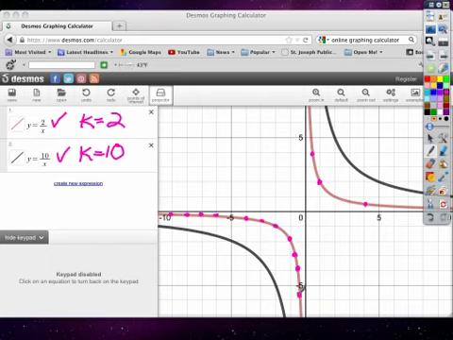And if we did every single one possible, we would get this branch. And if we did all the positive x values we possibly could, fractions, decimals, everything, we would get this smooth curve. We don't have a name that would probably be common, like lines and parabolas to you, but you should know that this graph is called a hyperbola. It consists of two branches in opposite quadrants. Okay, so hyperbola.